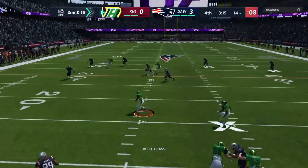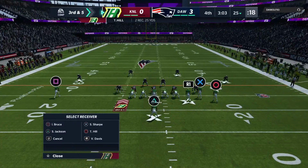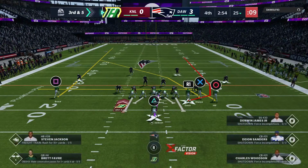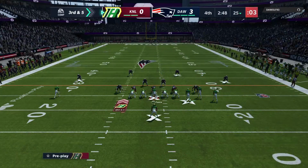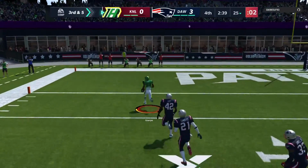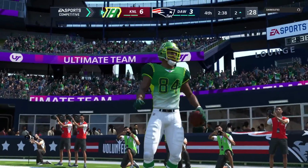Favre on 2nd down. That one complete to Hill. And down he'll go at the 25. They get 11 back on that one. It leads to 3rd down. Here's Favre to throw. And that pass caught by Sterling Sharp. He's at the 30, 10, and touchdown. Sterling Sharp, 75 yards. And his guys have taken the lead.